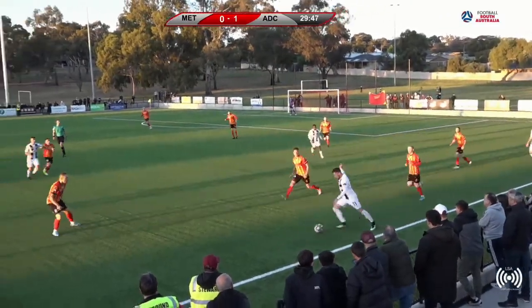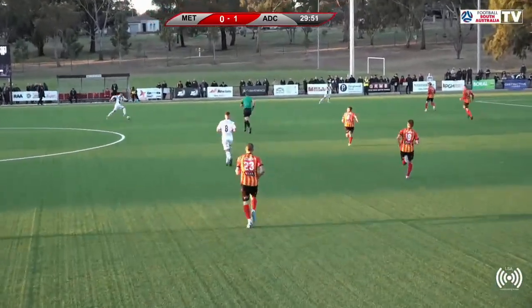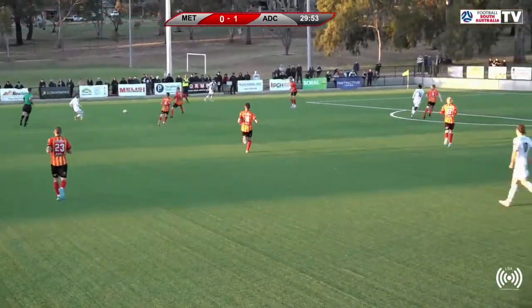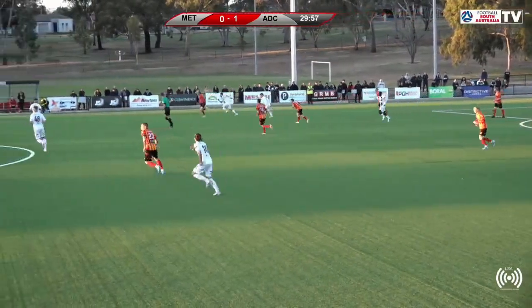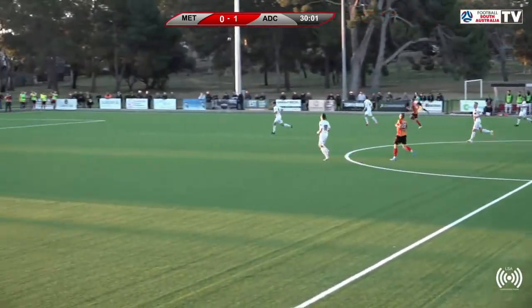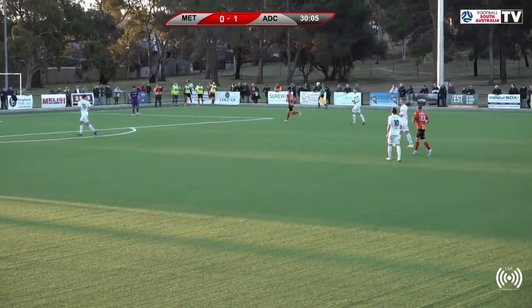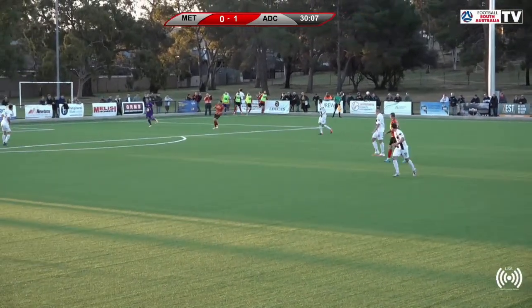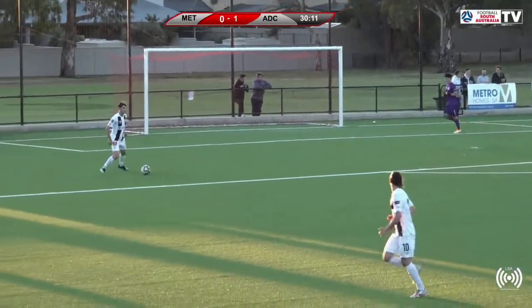Back to Buko, sandwiched almost. Gee, did well, fancy feet. Did a Buko pirouette, didn't he? Yes, right in front of you, Rob. I think he did it for you. Waters now on the far side for Adelaide City. I thought he might have gone from distance. Deloisio in the way, little touch to Dorba. Dorba can go on a bit of a run. Oh, what was that? Just panicked. I think he was trying to maybe centre it for Esposito, but just a bit off the mark. So it goes out.